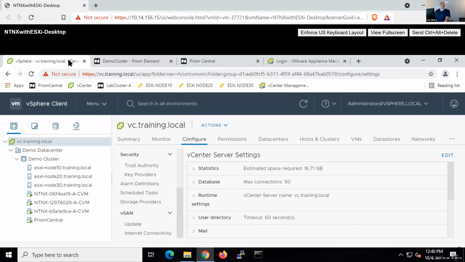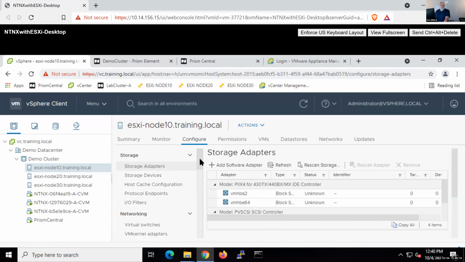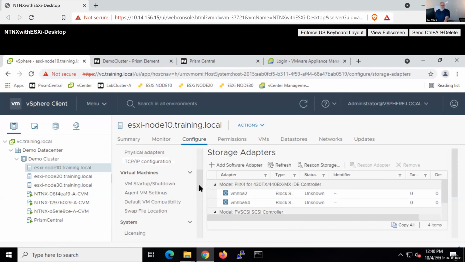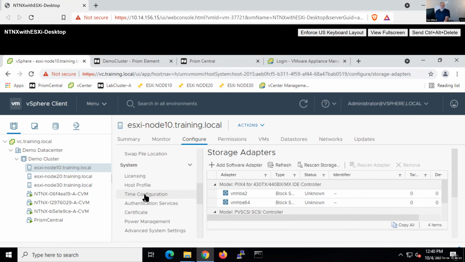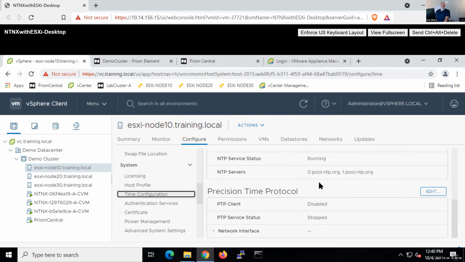Trust me, vCenter is set to use the same time source, the same time provider, as my individual ESXi hosts, right? So time configuration is set up to use the NTP time services.